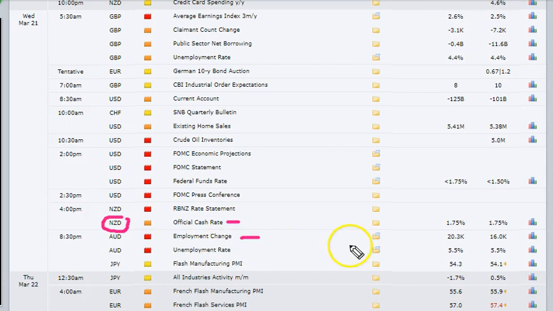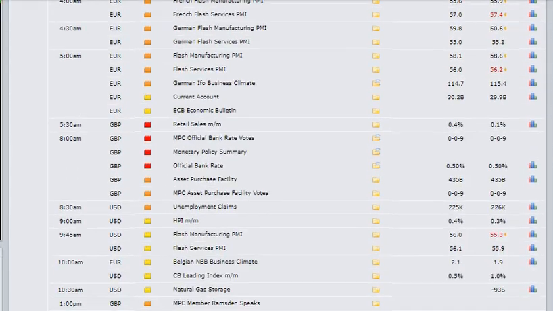So all of this news that comes out, and if you have this open on your website, then you'll be able to see this information. This column here will pop out with the correct information, with the correct numbers, and it's a good idea to stay tuned to the news, especially when it comes out. And again, they're highlighted in the very dark red here. Okay, so I think that's the important news for this week. Let me just take that off, and I'll scroll down to Friday. So that's Thursday.